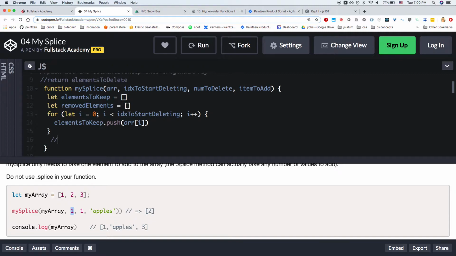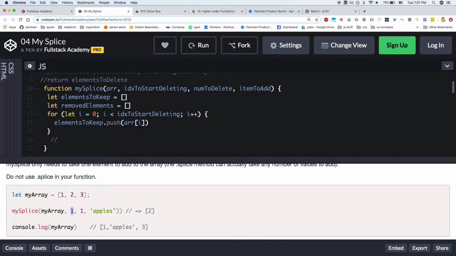I'm not worried about what I'm returning. Yeah, I'm not worried about what I'm removing yet. I'm just worried about the original array and keeping the elements I need to keep in the original array. Because you're trying to build up the output array piece by piece. So before the first index number that you're working with, those numbers are still going to be part of the output array. So you have to kind of manually put them into this new array.